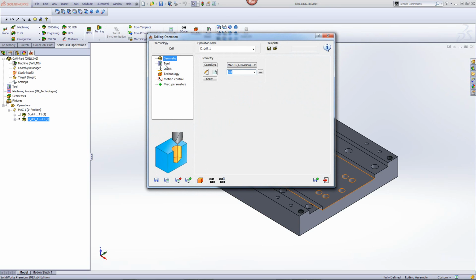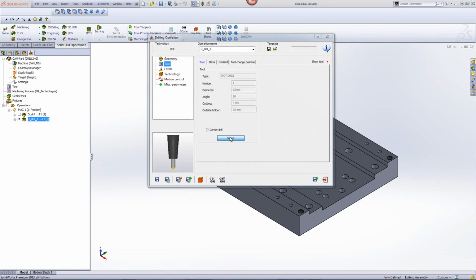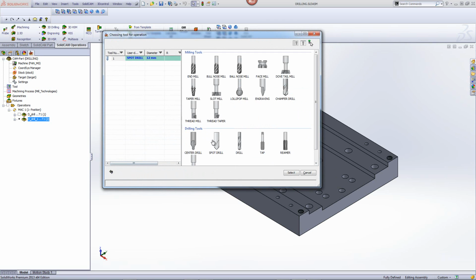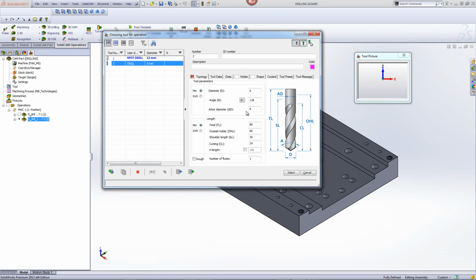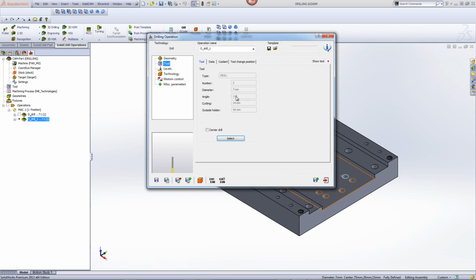The tool now that I like to use is a drill of that particular diameter. So I'll create a new tool. I'll just go in and choose drill. And as far as the diameter goes, if I know the diameter of the tool, I can just write it in. If I'm not sure, all I do is click in the field of the diameter, and then go to the hole and click on the edge of the hole. That value will automatically be put into the drill diameter, as shown over here. I'll just select that tool. Of course, all of the data had to be put in as well.